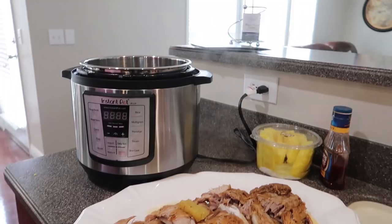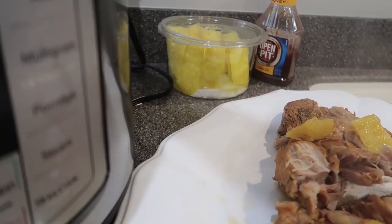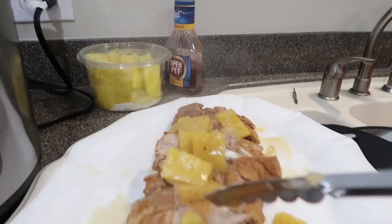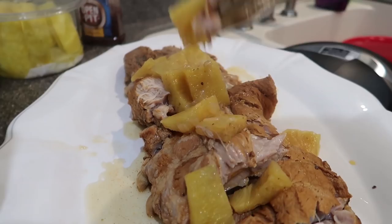I wouldn't even care because, you know what? As long as I cook for my hubby, and this stuff, y'all, believe me, it's gonna get ate. I cook this, and this is going to last him for a couple of days. And if we don't eat it, I'm going to freeze it, y'all. I'm just putting the pineapples on there. I love pineapples, y'all. I love cooked pineapples. Do that all day long. So, y'all, that is what I cooked.